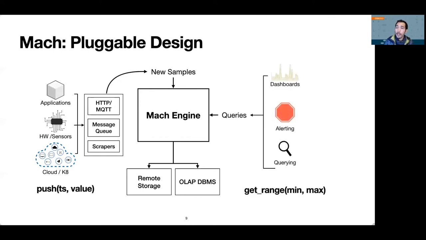Similarly, applications might want to query Mach using its get range API in different ways. Dashboards might query data for the past 24 hours, while alerts might care about the past 5 minutes, and ad hoc queries might want interactive results on the most recent data. As a pluggable library with a minimal API, Mach is deliberately simple to allow for custom semantics required in complex systems.